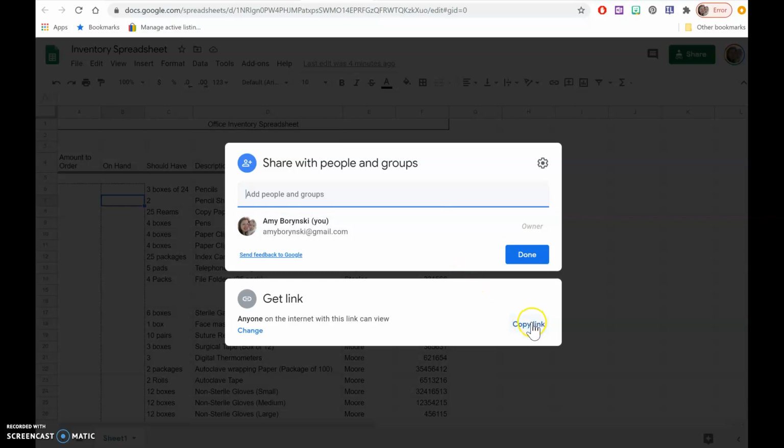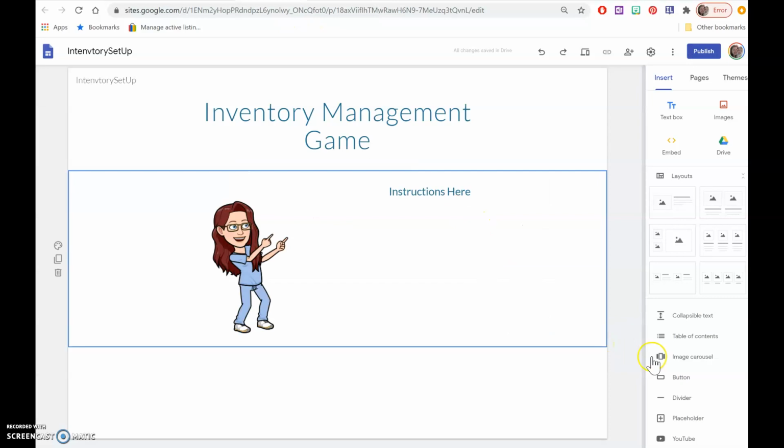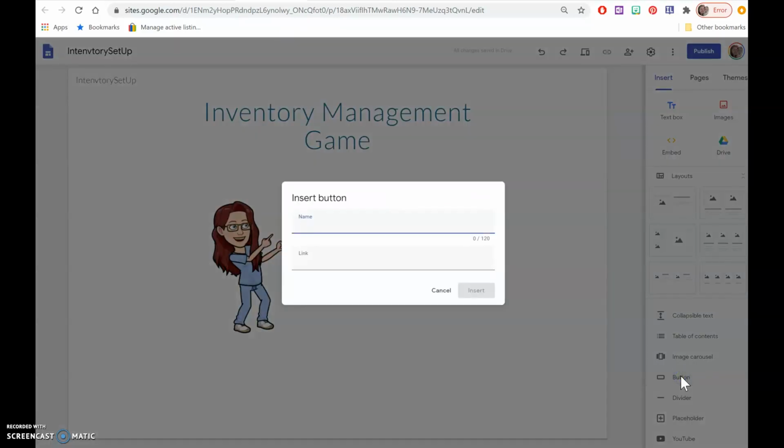So number one, I copy the link. I go back to my website and there is this little option down here on the right-hand side that says button. The button, I'm just going to label it their inventory sheet to log. And I'm going to copy and paste that link. But is that really any different than just simply sharing? So what I need to do is at the end of that website page, there's this little portion that'll have the /edit?usp=sharing.